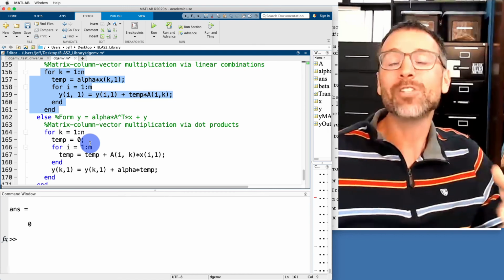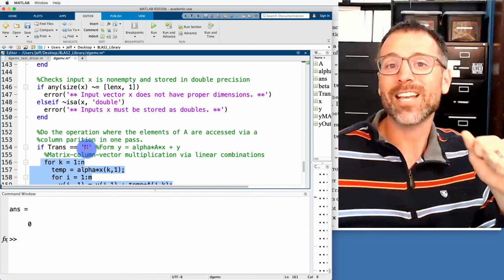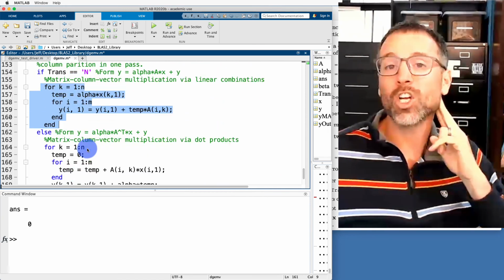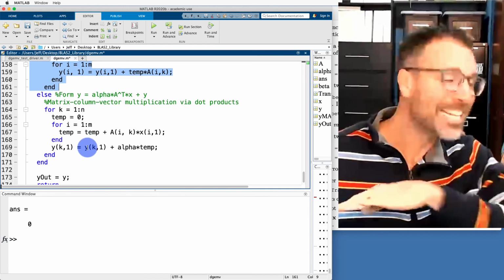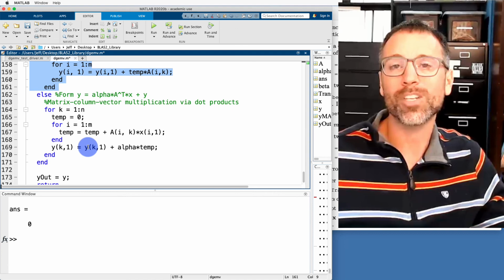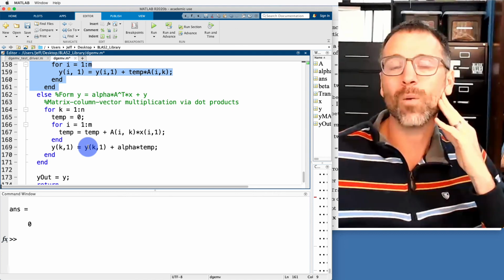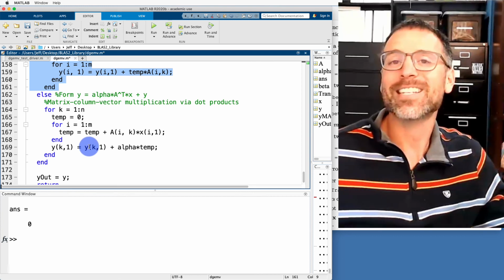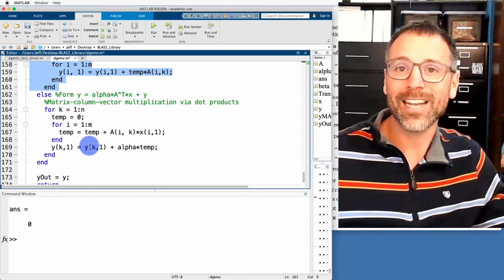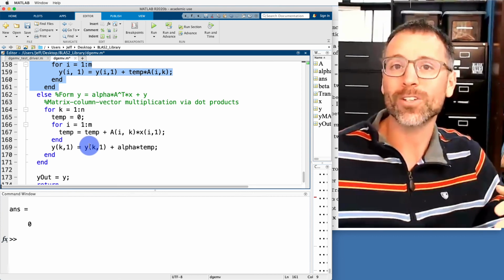Welcome to a major theme in linear algebra, which is it takes a lot of work to get a good production code. Once we've done this, however, anytime we want to do matrix vector multiplication, we have a function to accomplish that, which is quite powerful. I'll say this again and again and again. This is exactly what Cleve Moler did in the 1980s as a precursor to MATLAB.